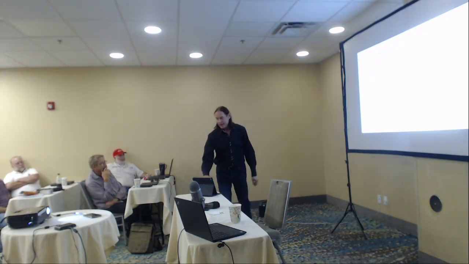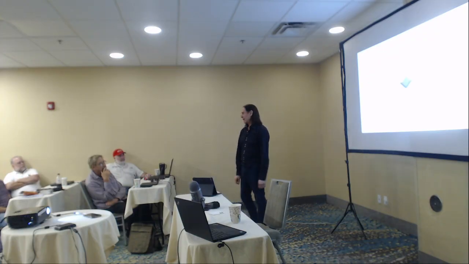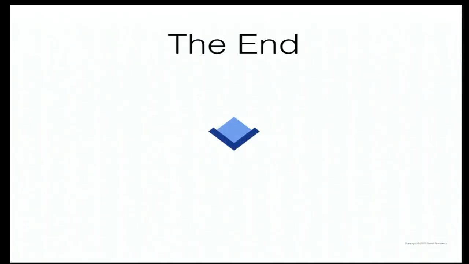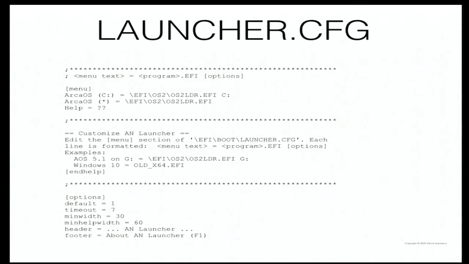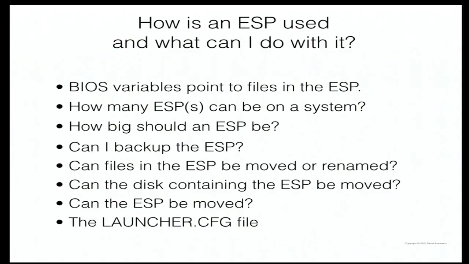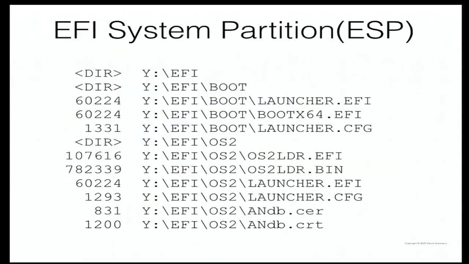And that's it for the ESP stuff, unless there's more questions. It builds that menu dynamically off of the list of files, because it ends up with this old underscore x64, which I believe is Windows. Yes, and I don't know why it changed. Let me go back here. Okay, and here's why that is.